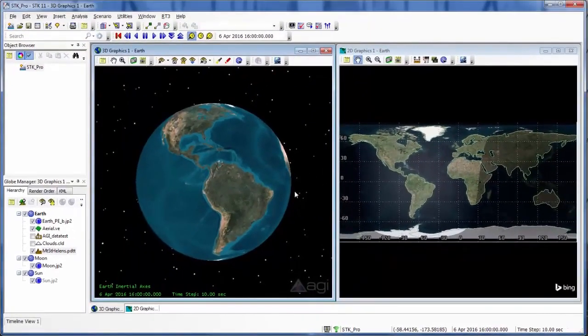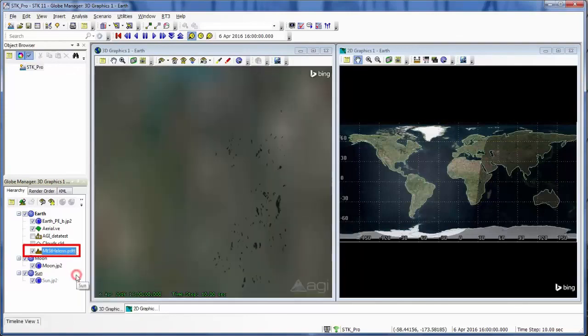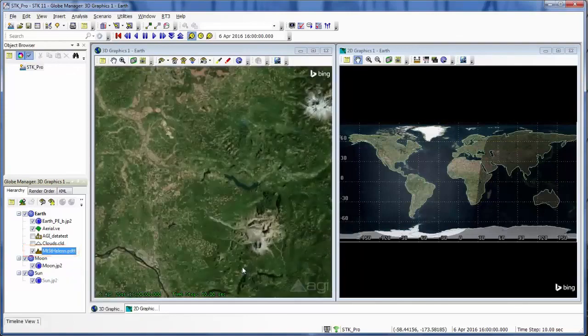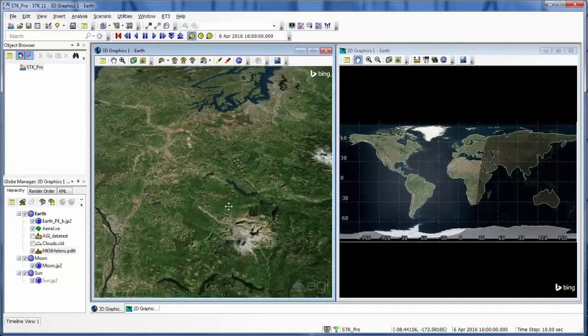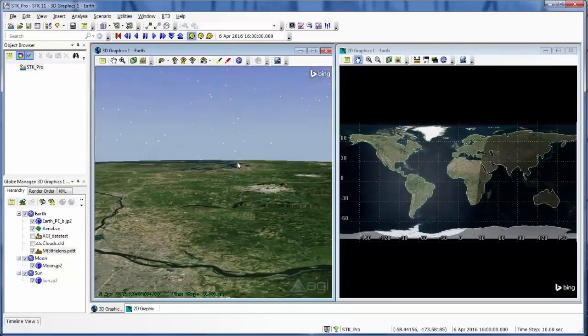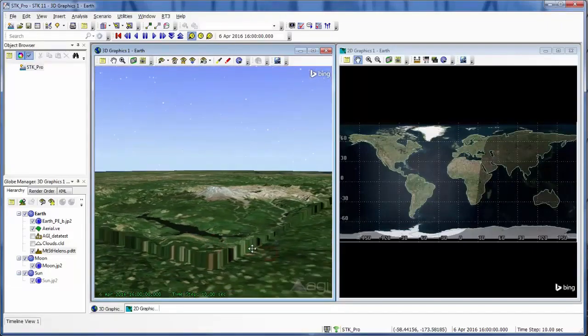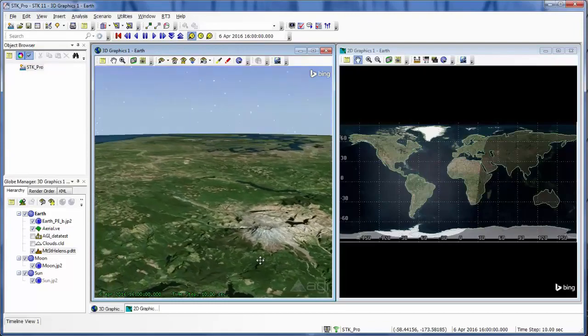To check to make sure that I loaded this in correctly, I'm going to right-click on that .pdt file that I loaded in and go to Zoom to. So I can see it rendering through into my scenario, and I can see the outlines of the terrain tile that I just loaded in.